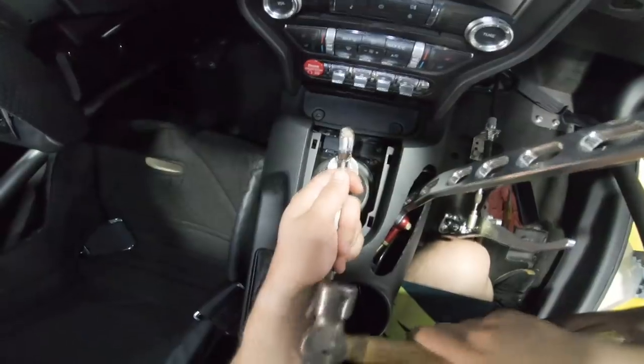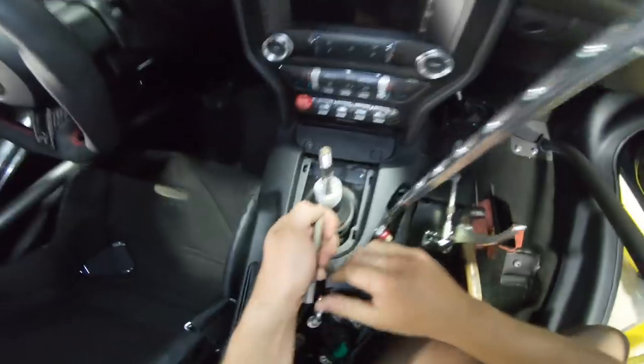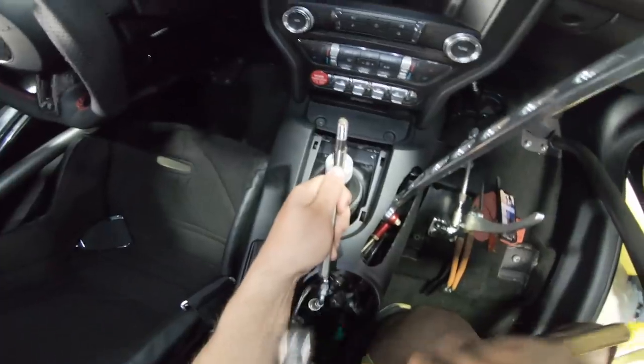Now I need a little punch and a hammer. Okay, that's not going to work. I am really not sure of how to get this thing out here. It says just to punch it out like this. Oh, yep, there it goes.